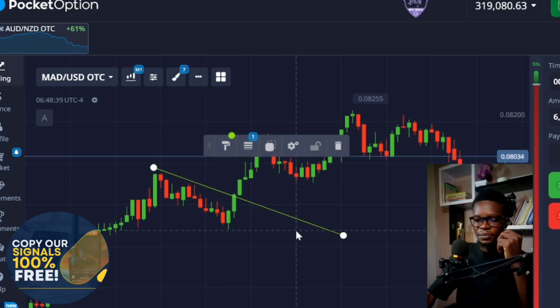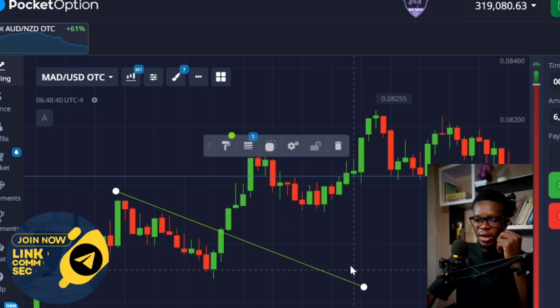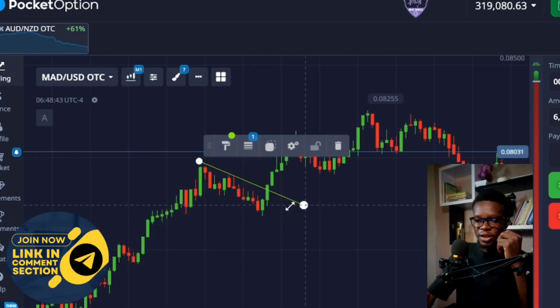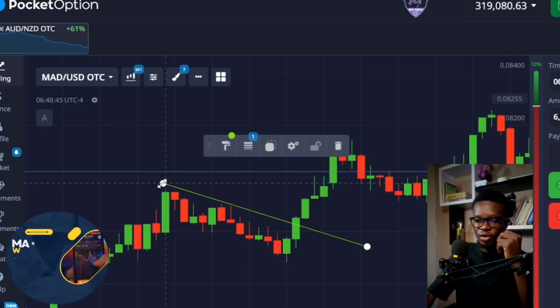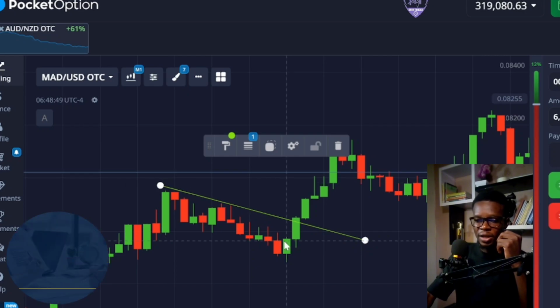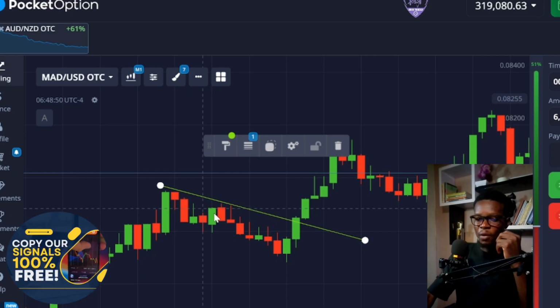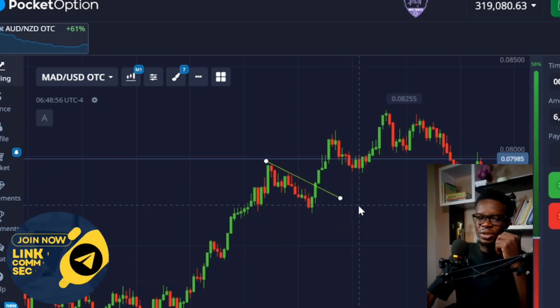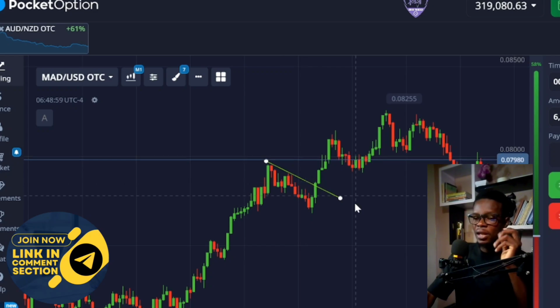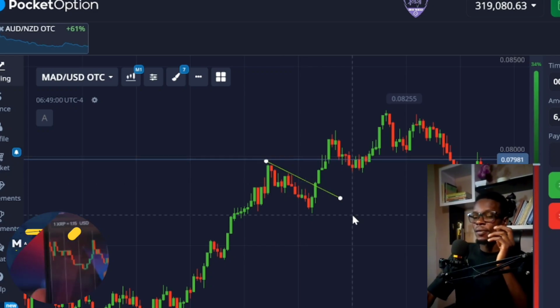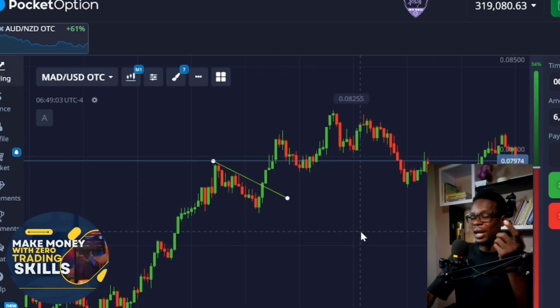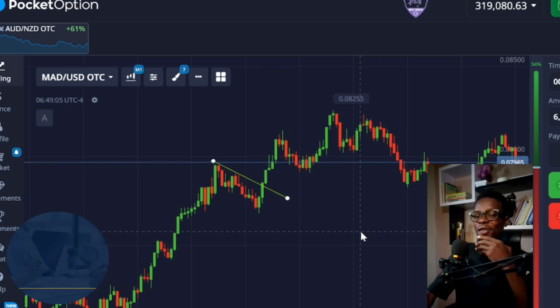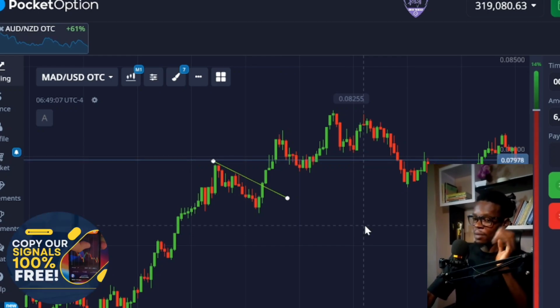Okay, you can see that if you draw this trend line here, you will see that this right here is a beautiful minor retracement phase that the seller stepped in for a while. You can see that this right here is a structure of a minor downtrend, and we have the breakout right here. Price eventually moved up in direction of the buyer. So this setup is almost everywhere in the market. All you have to do is to train your eyes to be able to find them, and the only way to do that is to practice. Remember, the only weapon you have in the financial markets is to practice, practice, and practice.